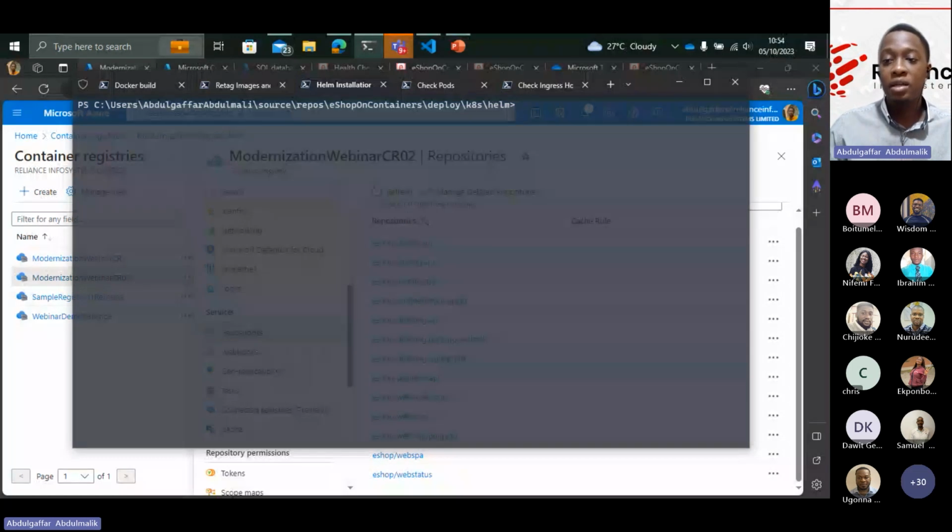Helm helps you to install each of these services like a package. You can think of it like an exe package. So this is just going to help you take these images and install them directly. You can even version those images, more or less like versioning your application. So we're going to quickly do that here.